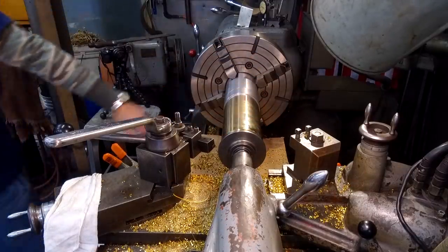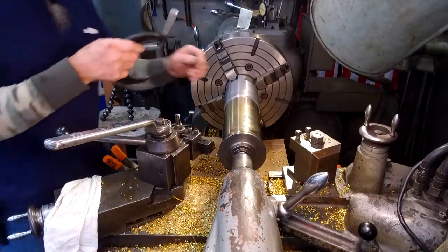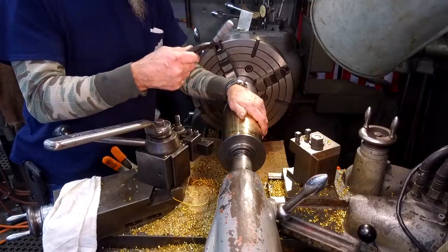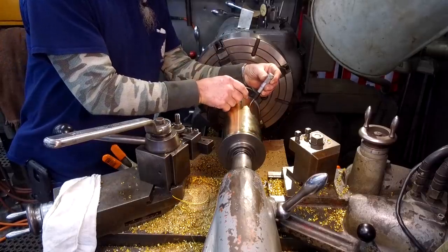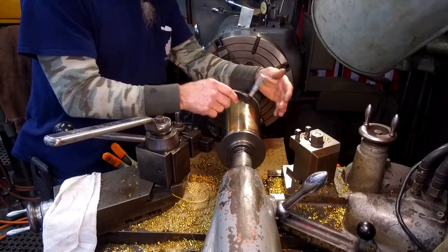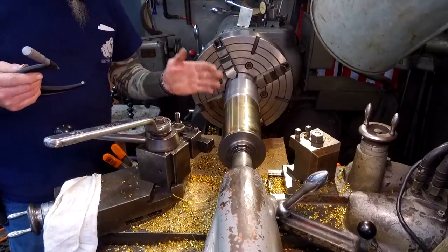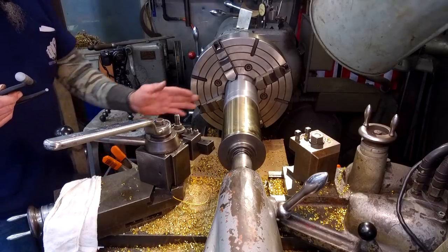I think I left about 12 thousandths or so on there, and I just finished miking up the hole there, and we want this to be like 517, 518 would be nice, and we're at 534 right now, and we're holding pretty true within a half a thousandth. It's staying there, so within the tolerances that I'm gonna want at the end fit after it's pressed in, I think we're running true enough.